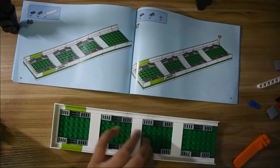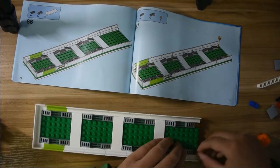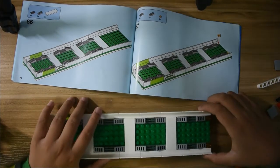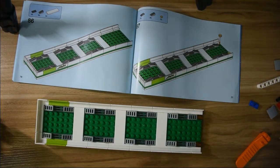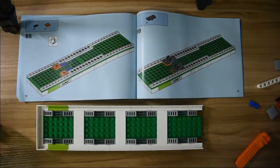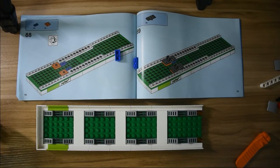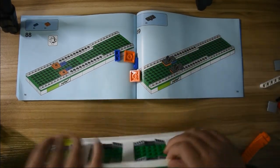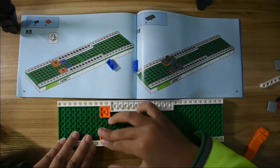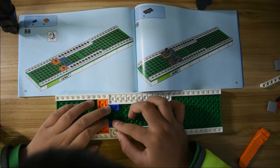Okay, now I'm going to... Actually, I'm at step 87. Wow. Okay, so I'm going to put these on. Okay. Now, we're going to... Yeah, just like that. Now we're gonna get two of these and two of these. Flip it over. Okay, so now we're going to put some stuff here.